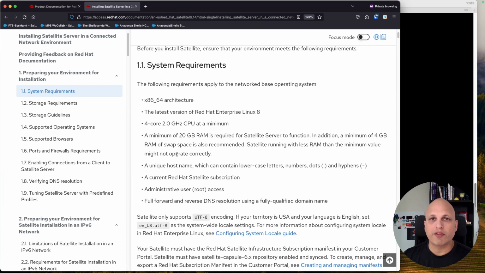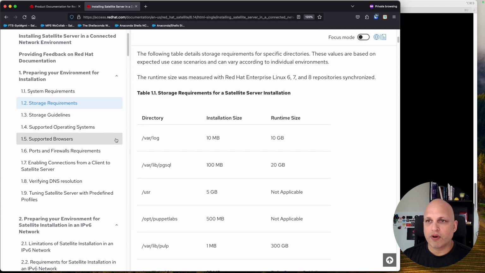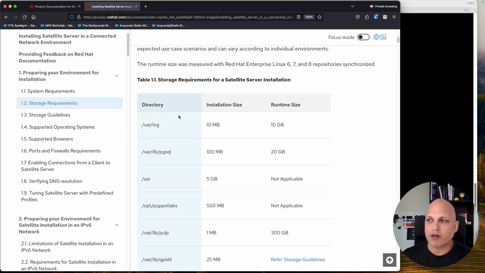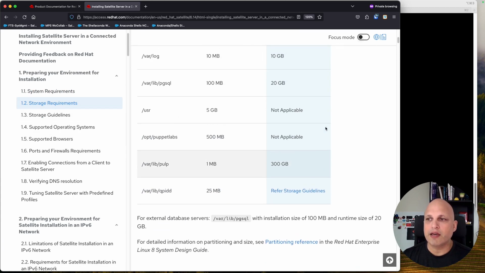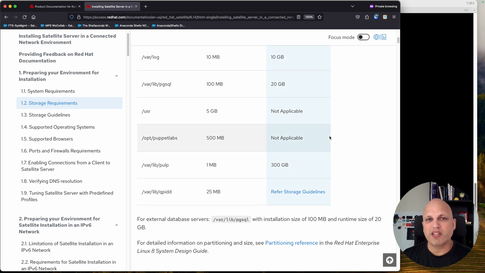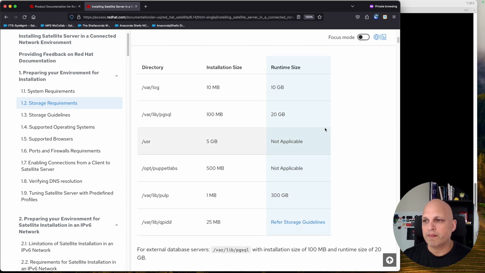Once you have all of them, try again. If the problem is still around, then we'll be able to move on because those are required. You have to achieve all of them. Same for storage requirements. Storage requirements will give you an idea about the storage area, how much space you need in your server. So this is pretty useful.